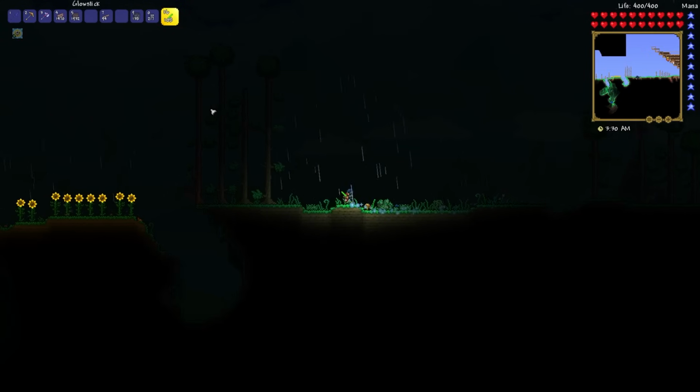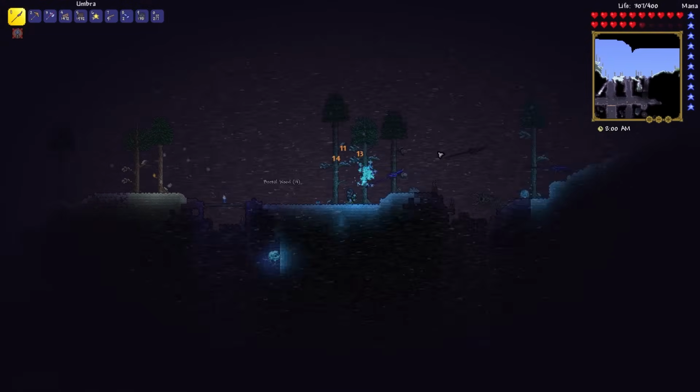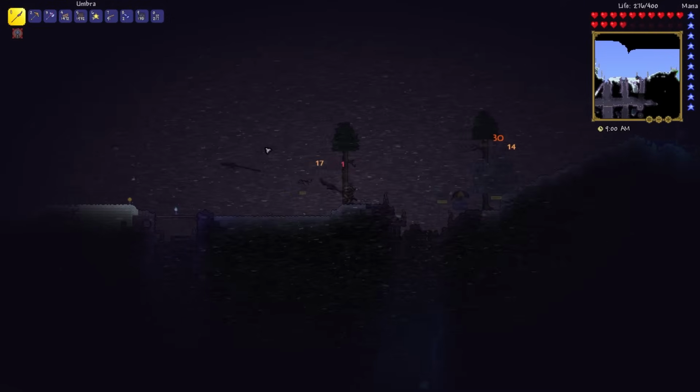After some time, it began to rain, which meant a blizzard was also happening, so I headed on over to the snow biome and got to farming some of these frigid enemies. While I was gathering up some frigid ooze, a weird block of ice spawned in front of me. What the hell is that?